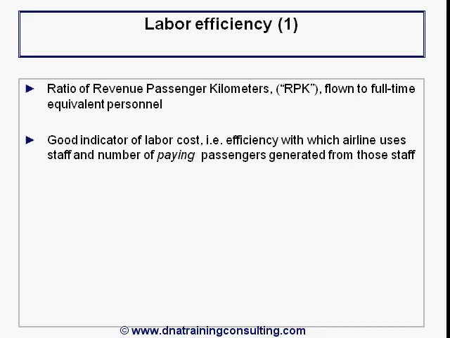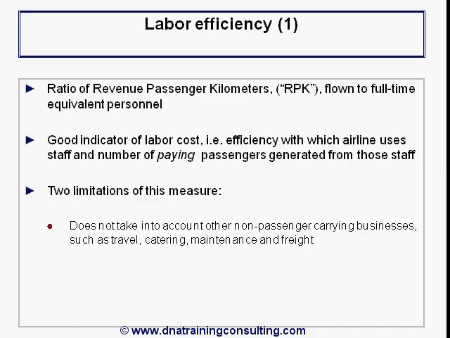Moody's recognizes two limitations of this measure. One, it does not take into account other non-passenger carrying businesses, which can be quite sizable for certain airlines, such as travel, catering, maintenance, and freight. And two, it unfairly penalizes airlines with mostly short-haul flights, which require, as mentioned previously, more ground staff for baggage handling, check-in, and ticketing than longer ones.